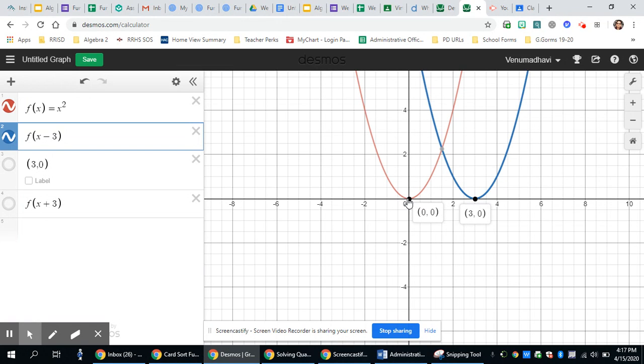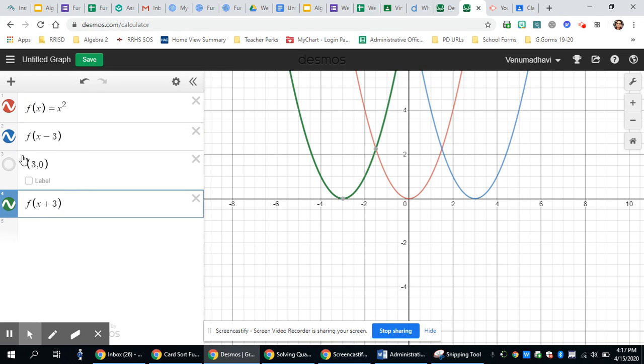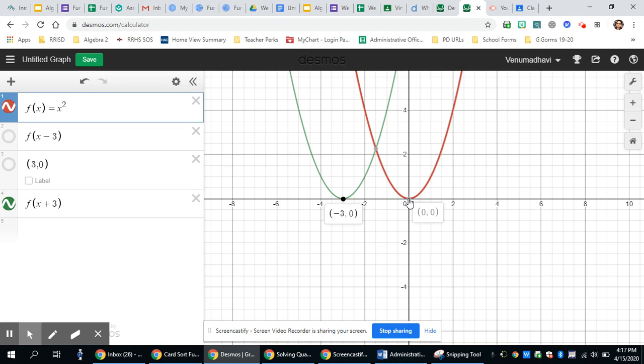So when you are moving from the origin to the right side, which is the transformation, it is going 3 units to the right, which you see in the coordinates, but the function definition is written as f of x minus 3, right? And likewise with f of x plus 3. This time it is moving to the left. And what are the coordinates? It's -3 comma 0. How did the negative come? By subtracting from 0. So that means it is going 3 units to the left, so you'll say it's moving left 3 units. So it is f of x plus 3.